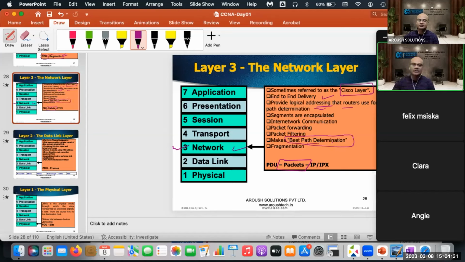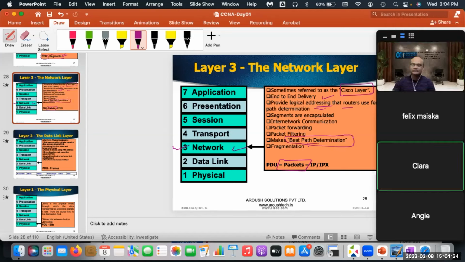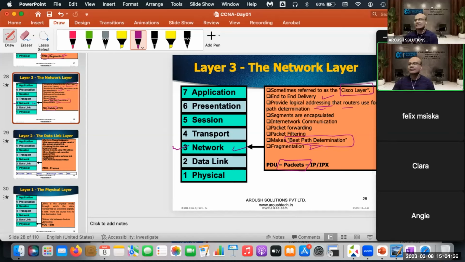Understood? Fragmentation means it will divide the data before sending it. It also does encapsulation. What is the meaning of encapsulation?